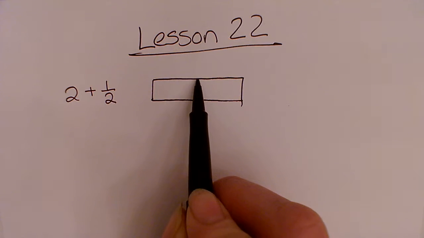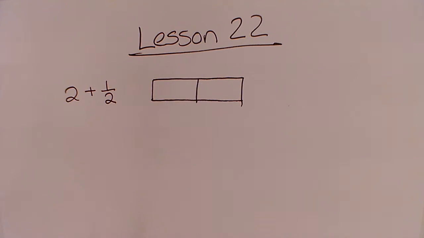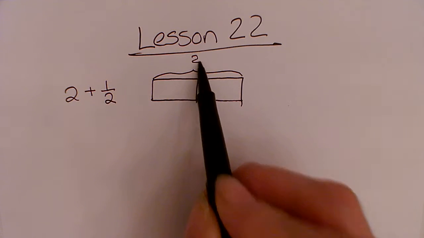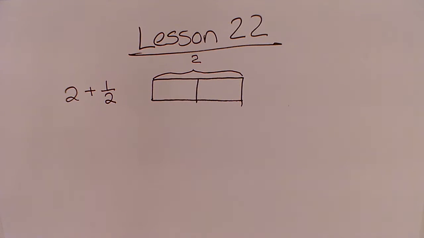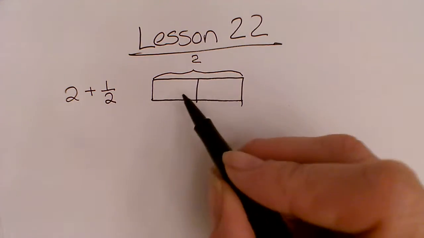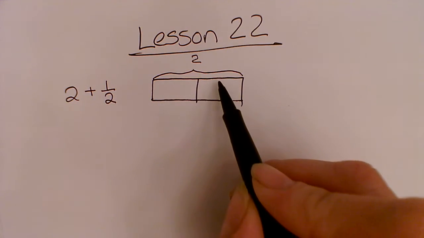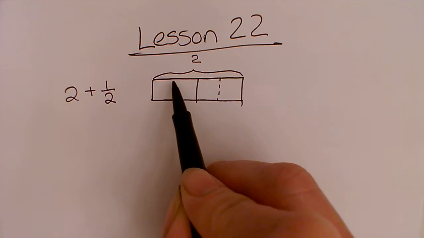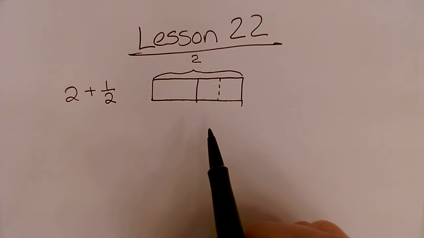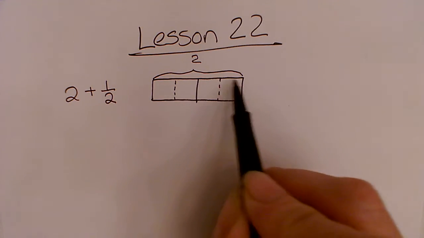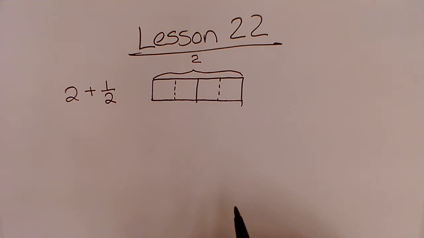So for this, the first thing that I'm going to do is model those 2 wholes. And you can see here I have 1 whole and I have 2 wholes. And I'm going to go ahead and show that this is 2 wholes. Now if I have 2 wholes there, for me to know how big to draw my half, let's go ahead and decompose these into halves. So to take 1 whole and turn it into halves, I'm just going to cut that into 2 equal pieces, or partition it into 2 equal pieces. And I'm going to do the same thing here.